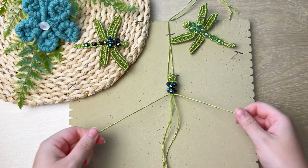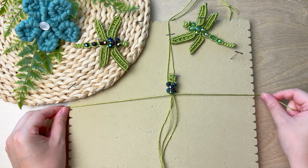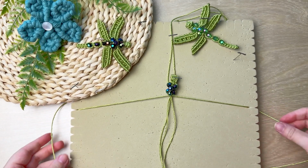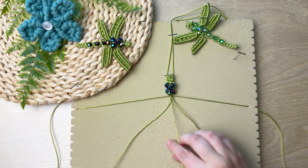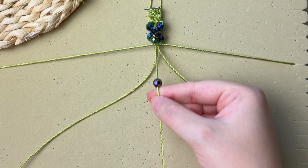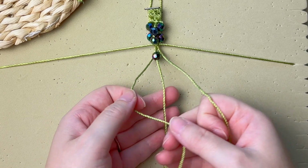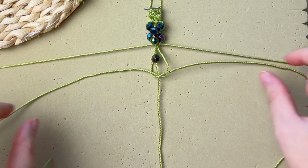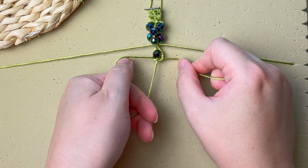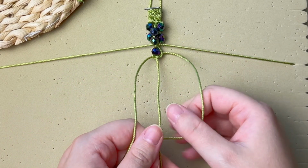Now move those two outer cords out of the way because those are going to be the bottom set of our wings later on. You should now have 3 cords in the center. Slide another bead on the center cord, and then with the 2 outside cords, we're going to secure it with a square knot. However, you don't want to tie this one too snug because we want to have the outer side of the cords showing around this bead.